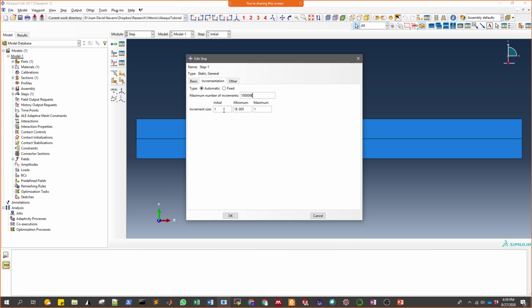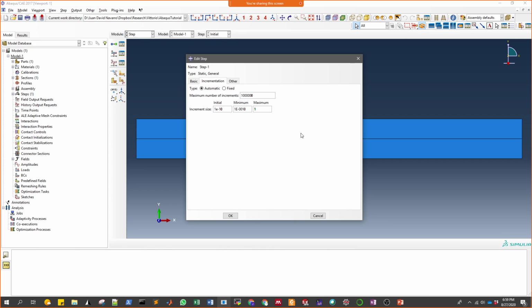And these are the sizes of those steps. You can just let ABAQUS have automatic control of this, which I usually do. Or you can define a fixed step size, so all the step increments are going to be the same.